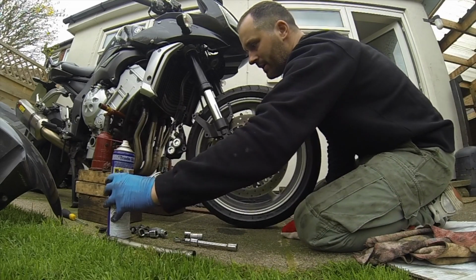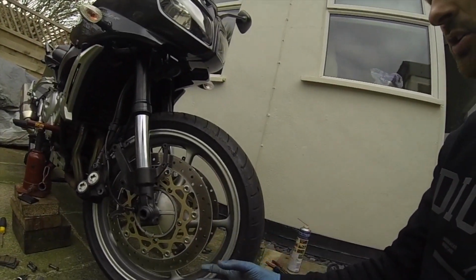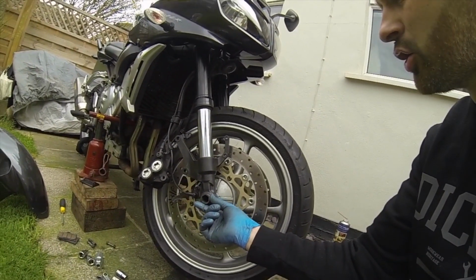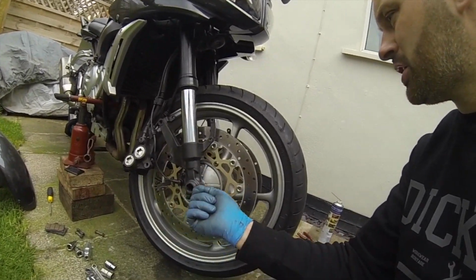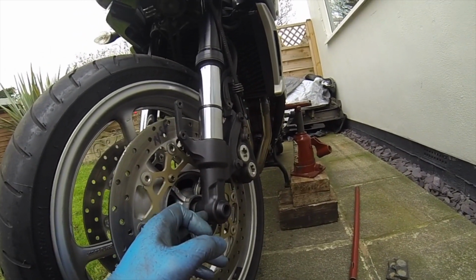So if I remember rightly, look at this first. It's a bit of a clean up, may as well clean everything while we're here. Right, now it's refitting time. The wheel is lifted up and the axle is put in. This needs lubricating, with plenty of grease on the rod. Push it in all the way through, and then basically just to the thread. And what I've done is just turned it two or three threads and left it there.